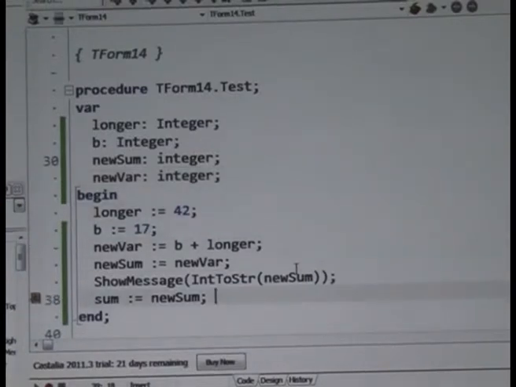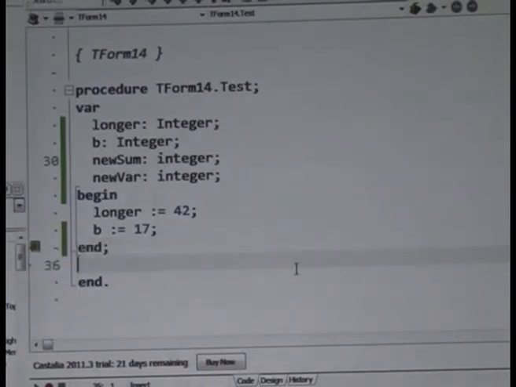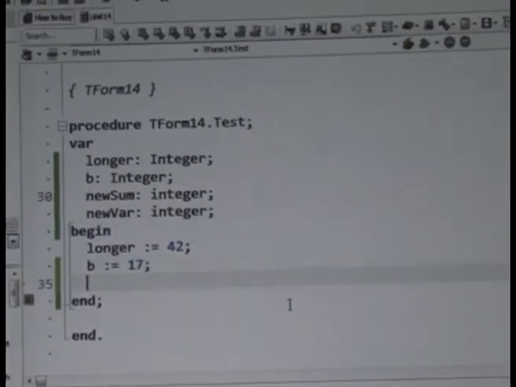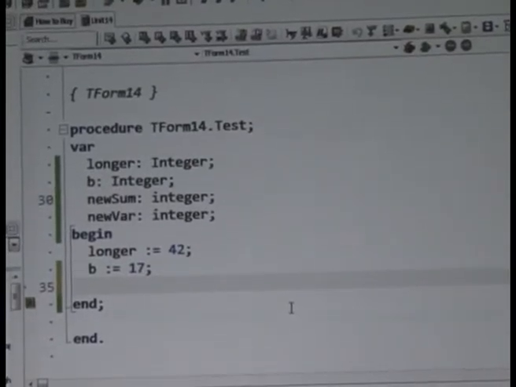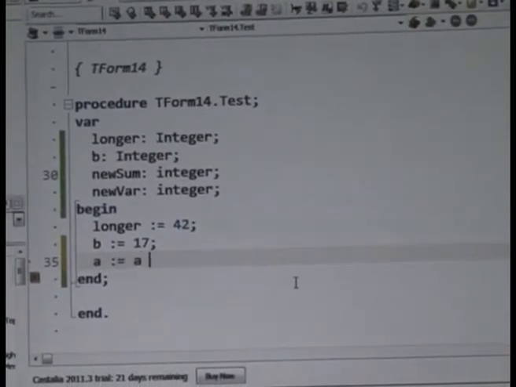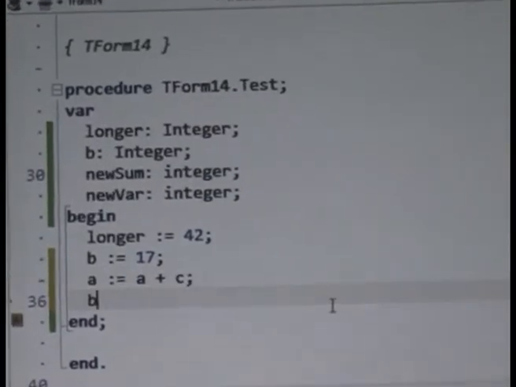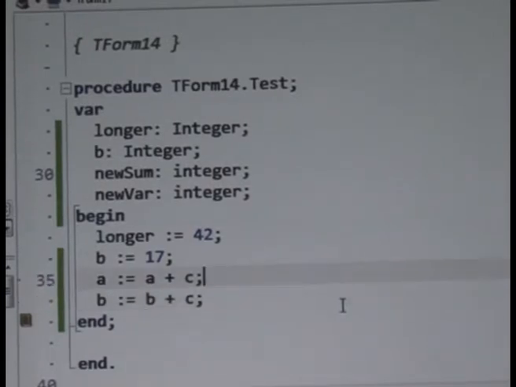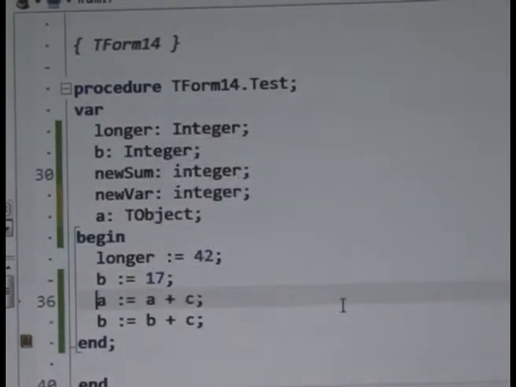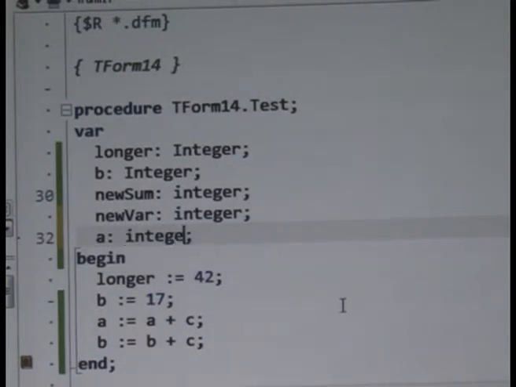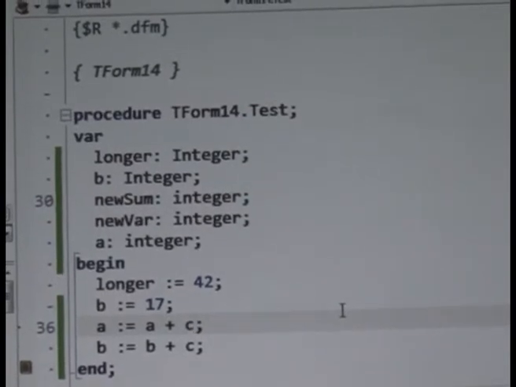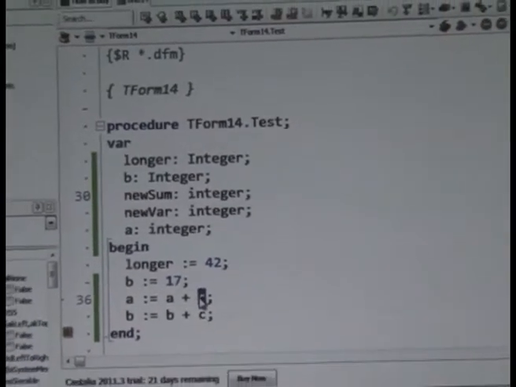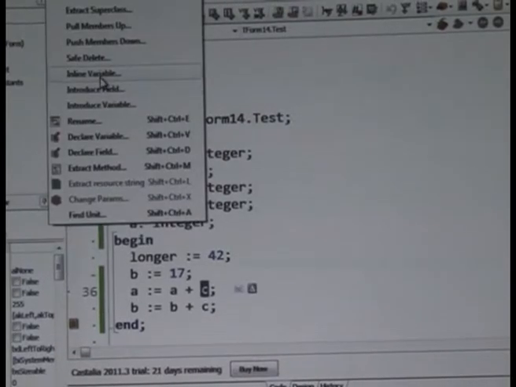There's also a reverse option. So if I delete some of this stuff, if I have code that goes something like, I don't have variable a yet. Oops, it's not the object, it's integer. I can go here and say inline variable.